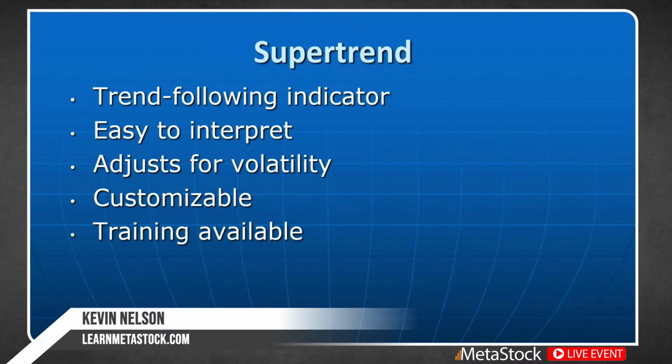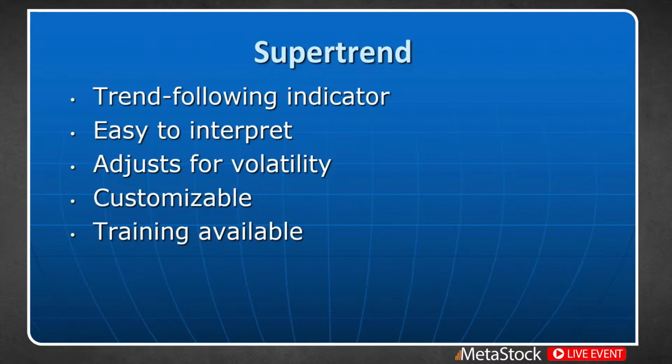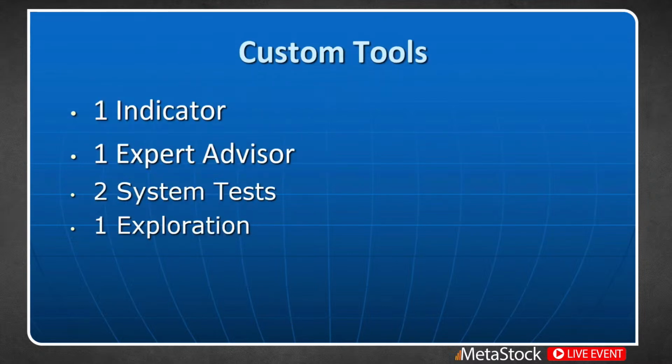And as I was stating before, there's a ton of training available for this as well. I'm going to show you all the formulas that I've created. Depending on where you are with your MetaStock program, after this webinar you'll be able to copy these formulas yourself and use them inside your MetaStock program. But what I do here at Learn MetaStock is bundle all this together so you can download it directly into your program. If you just want to copy it, I'm going to show you everything I've done. For this strategy, I created an indicator, an expert advisor, a couple system tests, and an exploration.